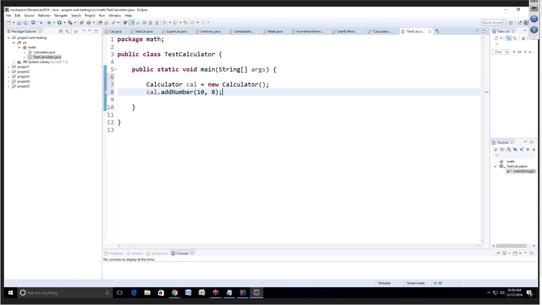Now these two numbers need to be added and stored into a variable called result. Once it's stored, then we need to verify if that method was returning the right value or not. So if you import assert maybe.